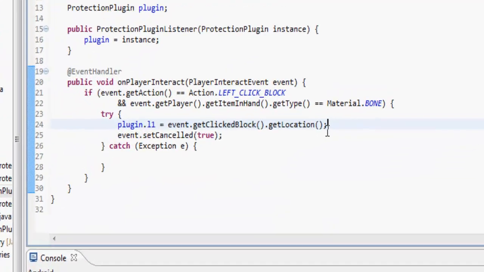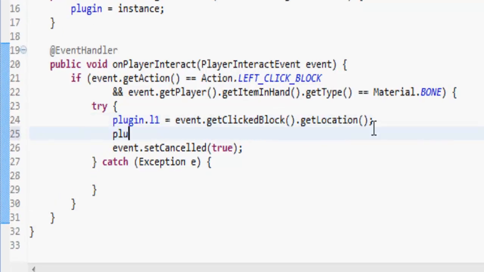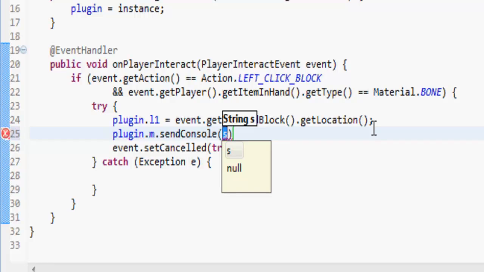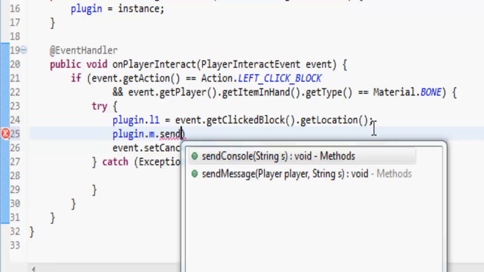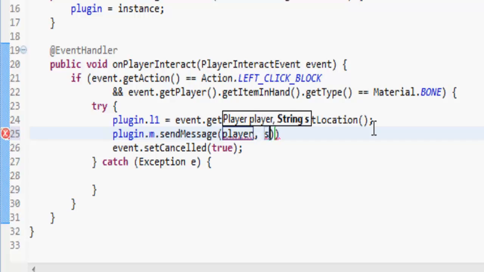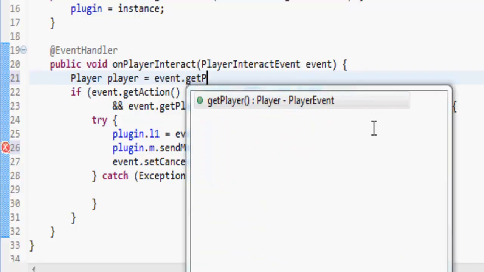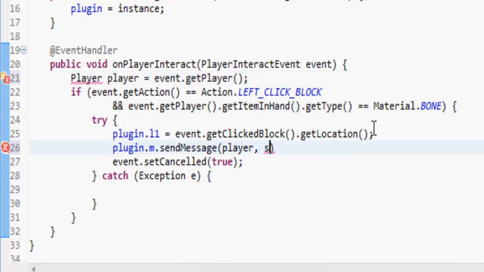So here we actually want to do now plugin dot m dot send message, and we want to send a player. If we do player equals event dot get player, and we want to send a message to the player, and we want to say position 1. Oh, I didn't do that right. Position 1.